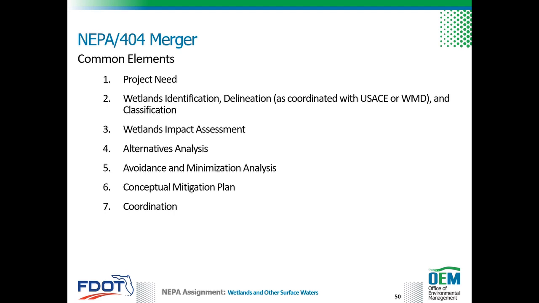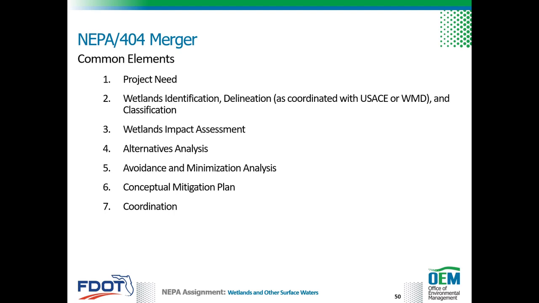4. Alternatives analysis. Each alternative, including no action alternatives, will be analyzed for wetland involvement. 5. Avoidance and minimization analysis. The analysis will document practicable measures considered to avoid and or minimize wetland impacts. The environmental document should clearly indicate the steps taken for avoidance and minimization of impacts in order to eliminate the need to reassess and justify project design during the permitting phase.